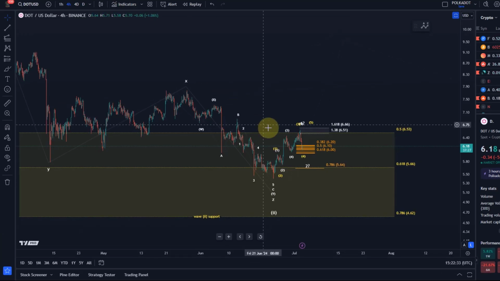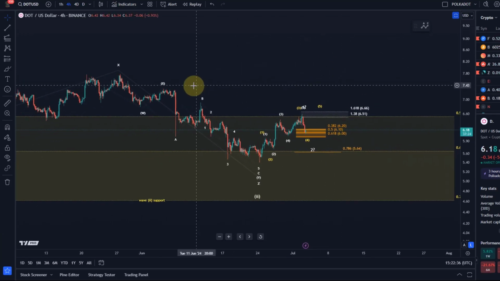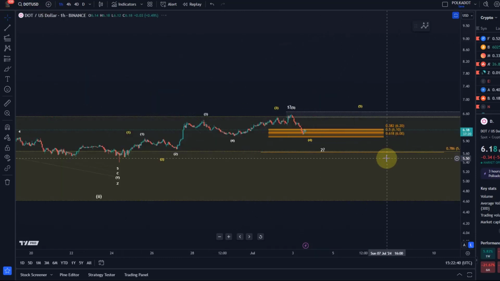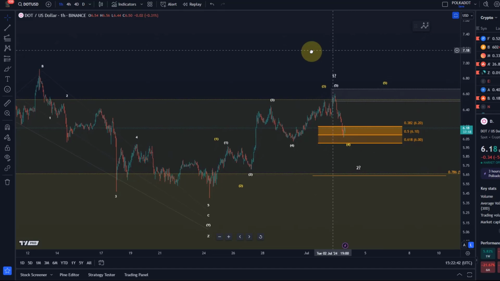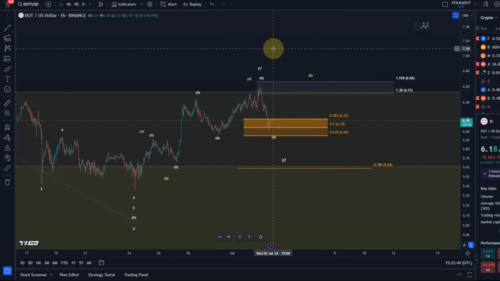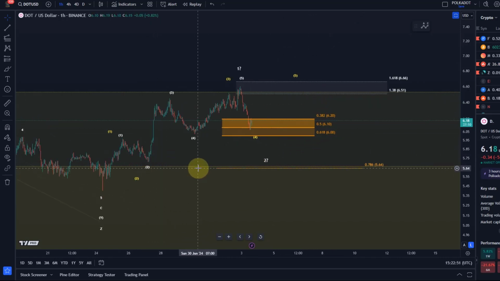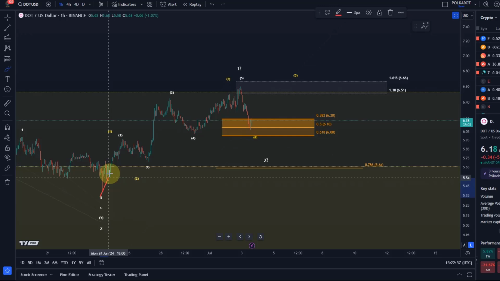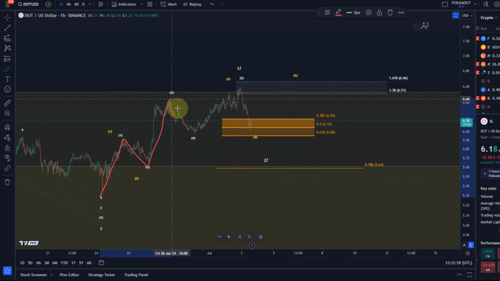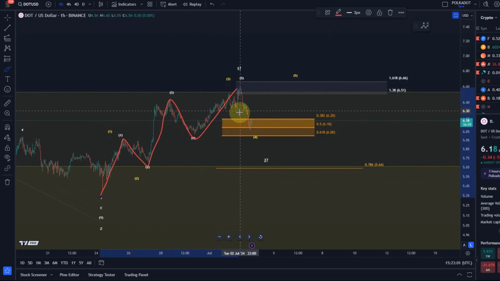Let's go back to the DOT chart. And the scenarios are still showing here. But I wanted to highlight that again because it is so important to not only watch for the right structure, but also watch for the relevant fib levels. Now, as I just showed you in that update, in that Elliott Wave signal, the white count visually gives me a 5-wave move up. Yeah. But the $6.66 level wasn't reached.